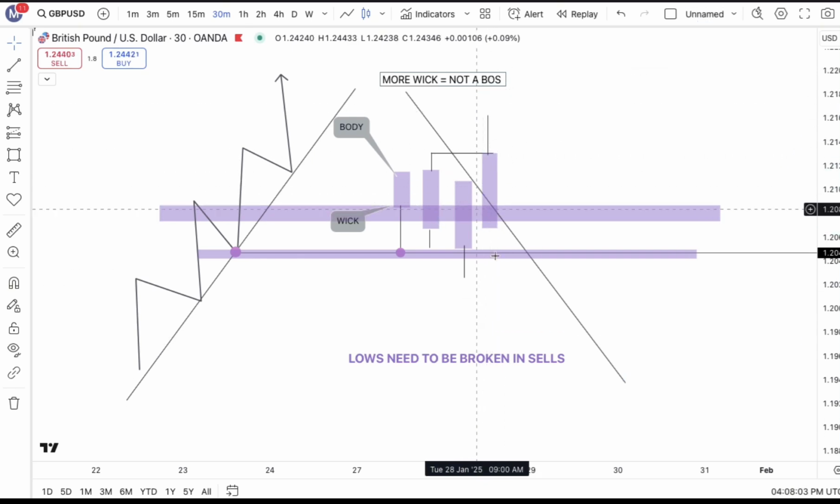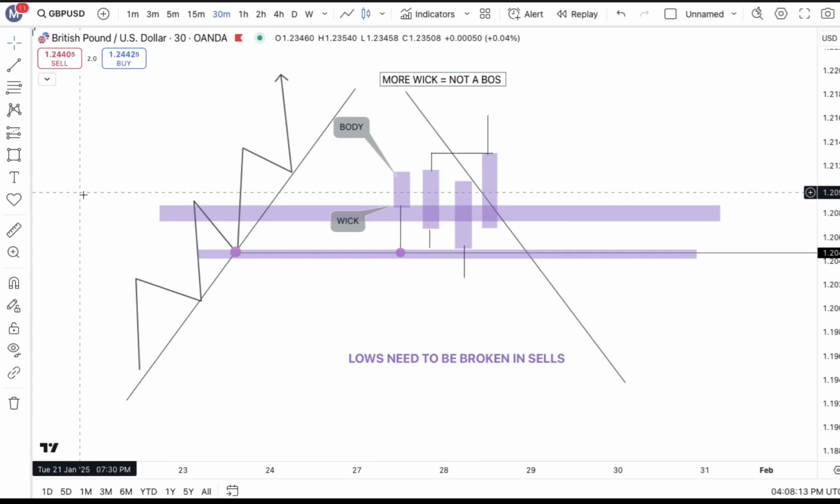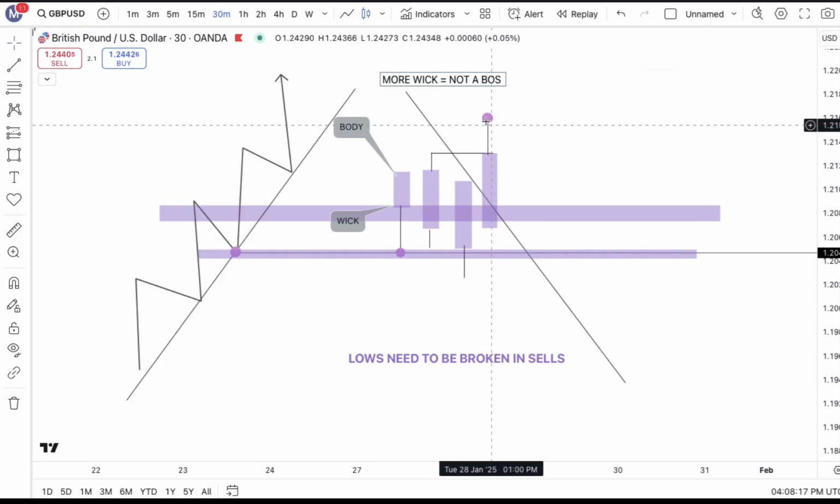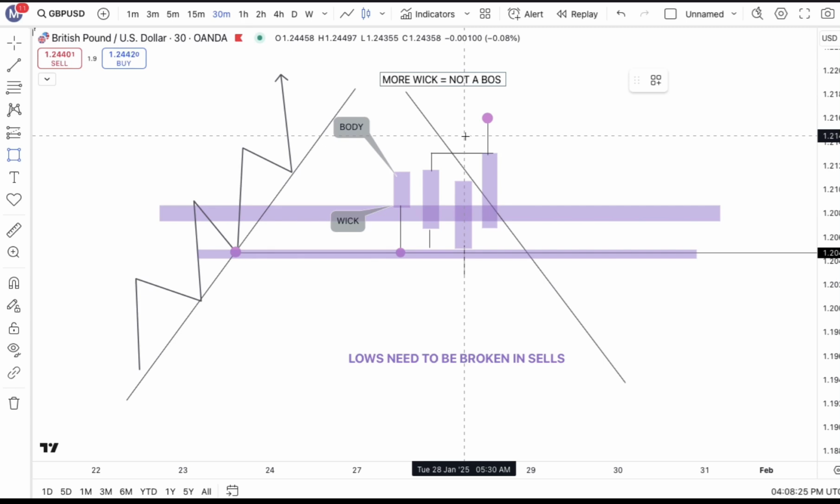Okay, so we see this, right? We're like, oh shoot, price isn't breaking this low point here. It's breaking structure of this high point here. No, it's not a break of structure. Not a break of structure. Why? More wick than we see body. That being said, this could potentially just be price taking out liquidity. If you do not understand what liquidity is, I want you guys to think of it as strength. Price doesn't have enough strength to sell down, and that's why it's testing this level multiple times.